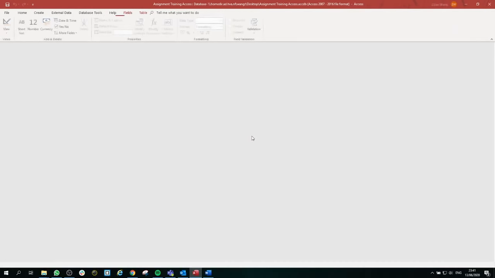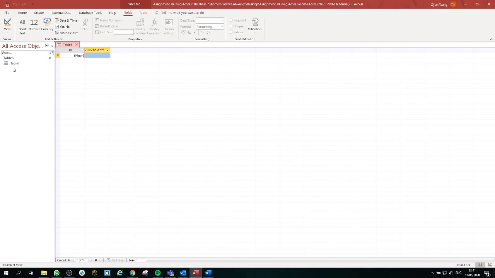Now we create an Access database, and within this database we should have not one table but several tables, and those tables should be linked. It's very unlikely the assignment instruction will tell you to create one table, but most likely multiple tables. The specific number of tables we don't know, but preparing 3 to 4 would help you to have a head start for the assignment.